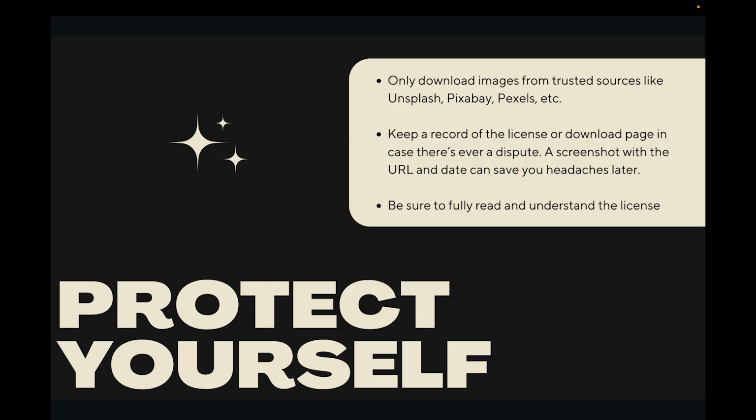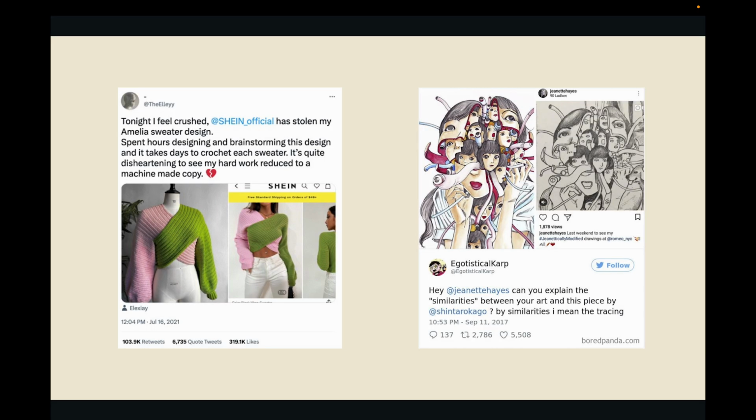So remember, the public domain is very safe, but still make sure you verify your sources and keep records of the licenses. This habit protects you and keeps your work legal and professional. So what do you do if someone uses your work without your permission? Well, the first step would be to contact the person politely and do it in writing so that you have a record of it. Explain that the work is copyrighted and ask them to follow the copyright or licensing rules.